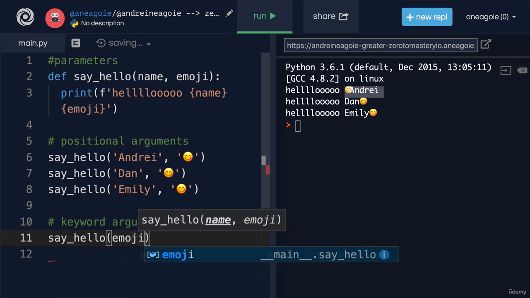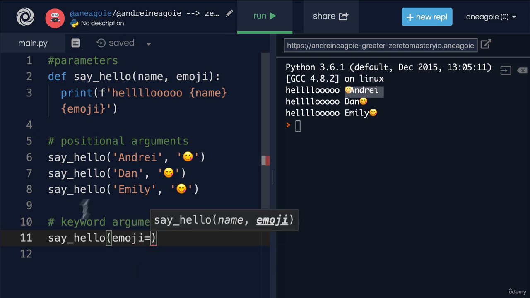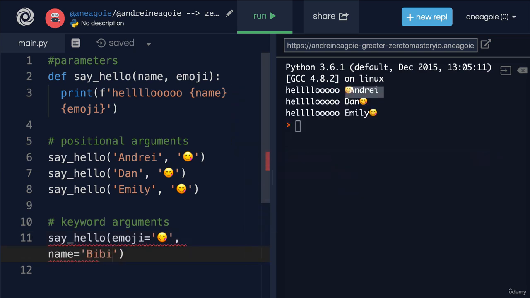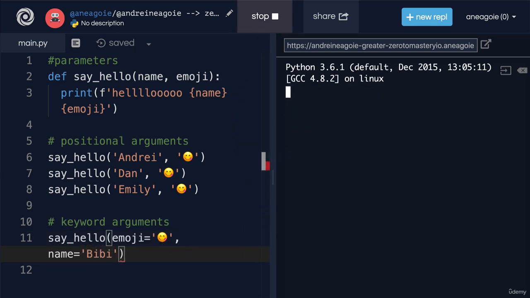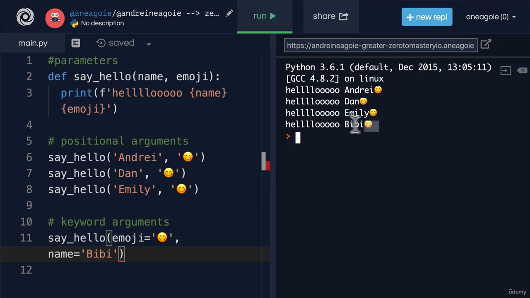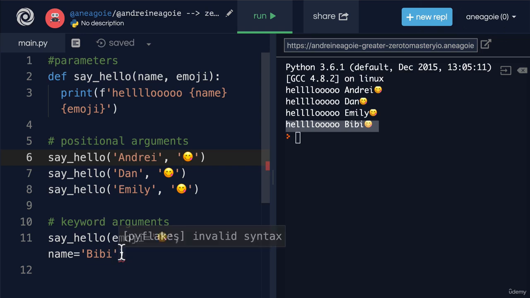So I'm going to say emoji equals to, let's say, this smiley face, and then comma, name equals to BB. Now, if I run this, you'll see that I get hello, BB. Because I was able to use keyword arguments, I tell it explicitly, hey, I want emoji to be this and name to be this. So positional arguments, these matter, but keyword arguments, it doesn't.